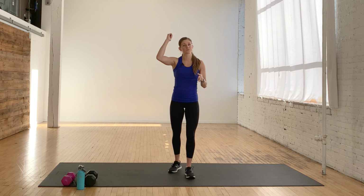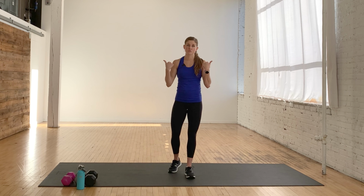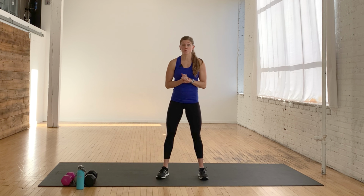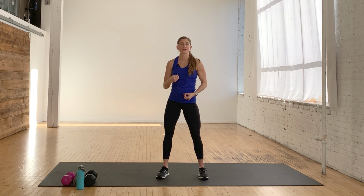Why is it high intensity? Because we're using a dumbbell and a lot of times we're pressing that dumbbell overhead. So that's gonna raise our heart rates, okay? So it is 10 minutes, there's no warm up. We're jumping right in. If you need a warm up, we'll link that below here, okay?